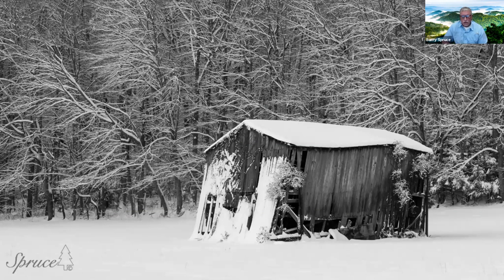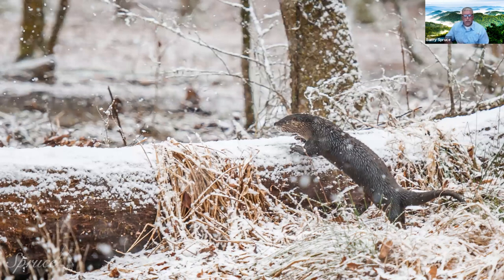This is a barn in Ware's Valley — again an image I knew would be black and white because of all the whispering limbs of the trees and the lines on the barn boards themselves. There wasn't a whole lot of good color, so I analyzed whether it would make a good black and white, came to the decision it would, and walked out to get the shot. River otters are very nomadic and difficult to find in summertime, but in wintertime if you find them one day there's a good chance they'll still be in the same area a couple days later. River otters usually winter in a spot they know will hold a lot of fish.